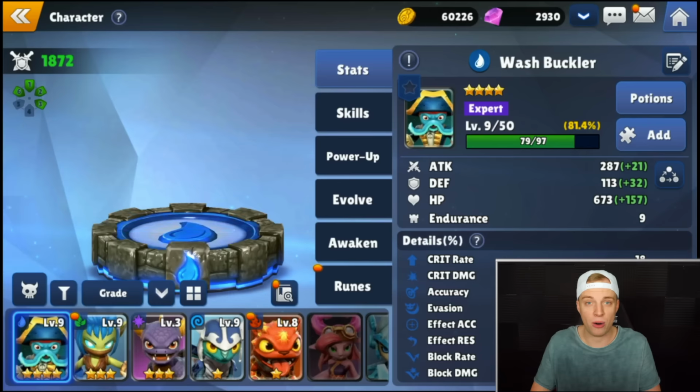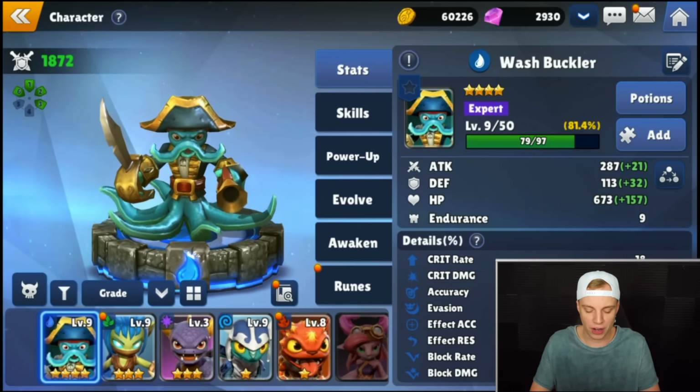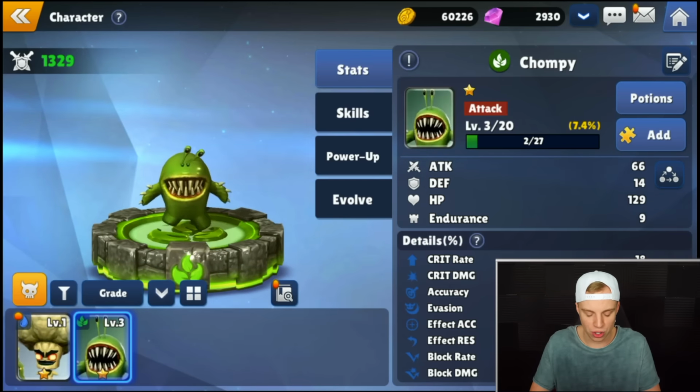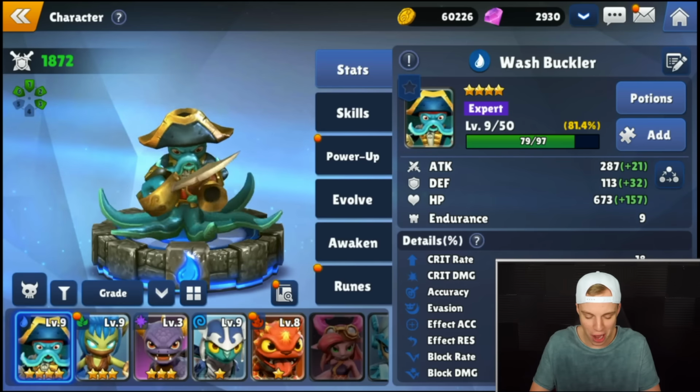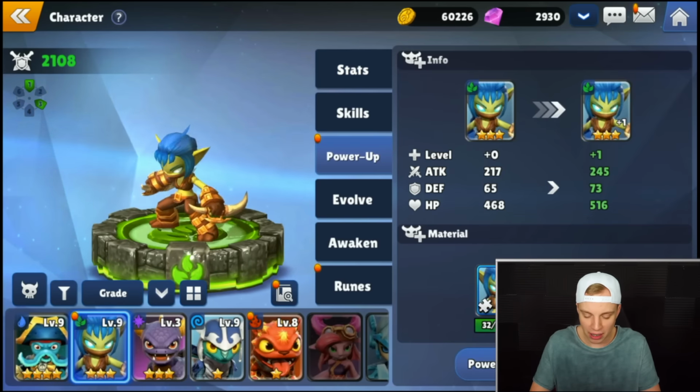Now, this is asking me to power up my Skylanders. If you take a look and you go to your Skylanders over here, first of all, if you look at the very bottom, you have all of the Skylanders that you've unlocked, as well as above. If you click this, it shows you your different villains. We've got Broccoli Guy as well as Chompy. I'm gonna take a look at some of these guys over here. We do have a level 3 Spyro who looks pretty nice, but let's take a look at power up.